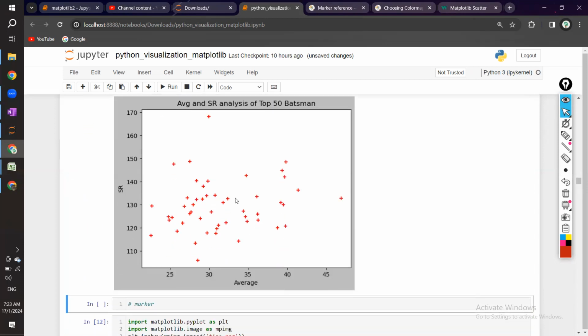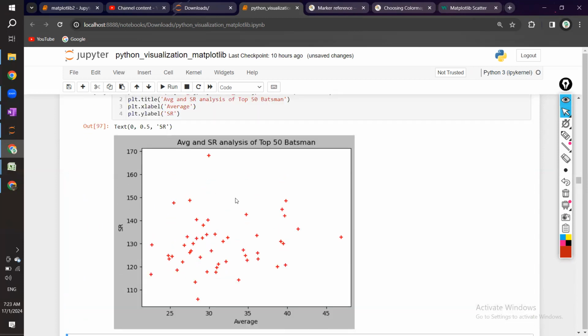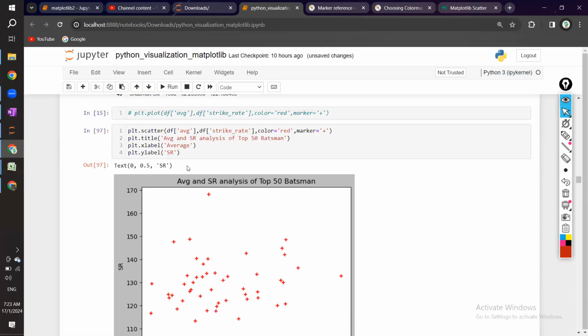So these are the values. If I go for green, as you can see, green, and instead of plus, if I go for star, something like that. You have a lot of options available.